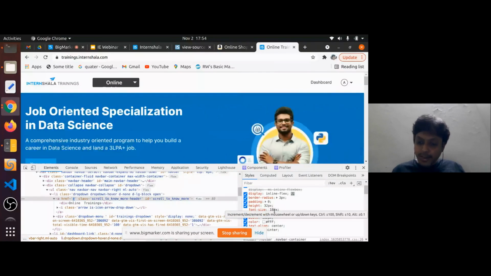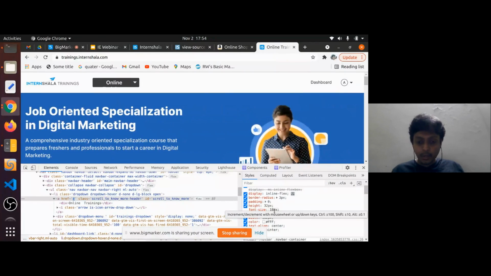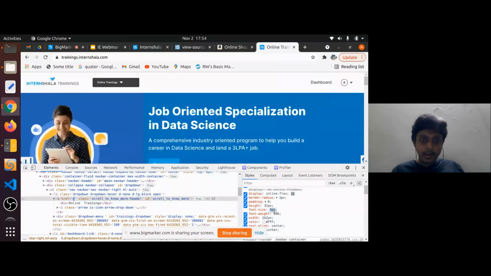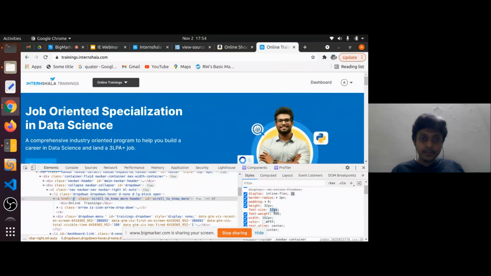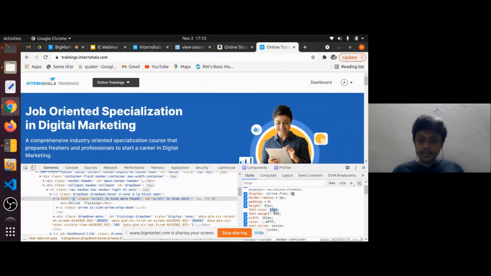Not only that, since it's a number, I can use the up and down arrow key to actually change, increase or reduce this font size. So I'm pressing the down button. You cannot see, but I'm pressing this down arrow key, and you can see 17, 16, 15, and you can see the font size getting changed there. Real time change. Right? It was 14. Let me make it 12. So this is how we can change anything.